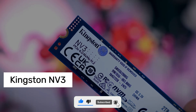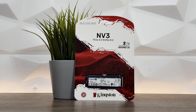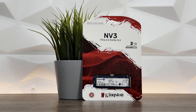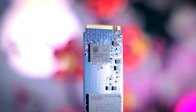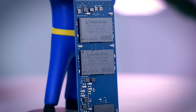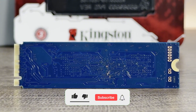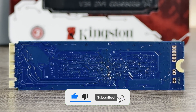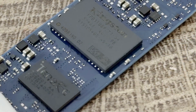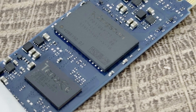Number 3: Kingston NV3. I decided to try the Kingston NV3 SSD to speed up my computer, and honestly, the results are seriously impressive. If you're looking to boost the performance of your laptop or desktop, this SSD is definitely a fantastic choice. The Kingston NV3 is designed primarily for laptop users — its compact design makes it a perfect fit for thin and lightweight laptops, and thanks to its low power consumption, it also extends battery life. If you're using an Ultrabook or want a lightweight yet powerful system, this SSD is exactly what you need. It's almost twice as fast as previous Gen 3 SSDs, and you'll immediately notice the difference in boot times, game loading speeds, and large file transfers.